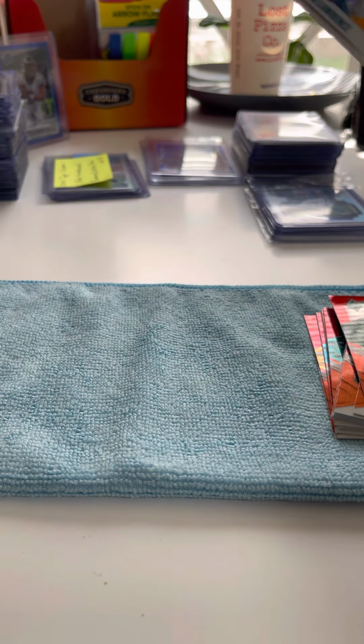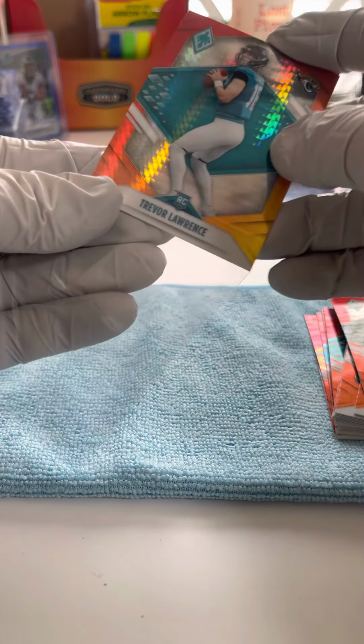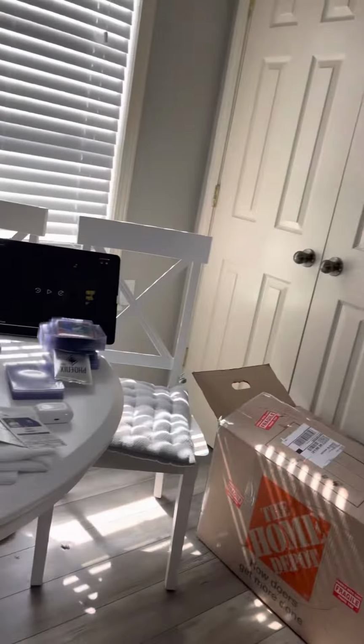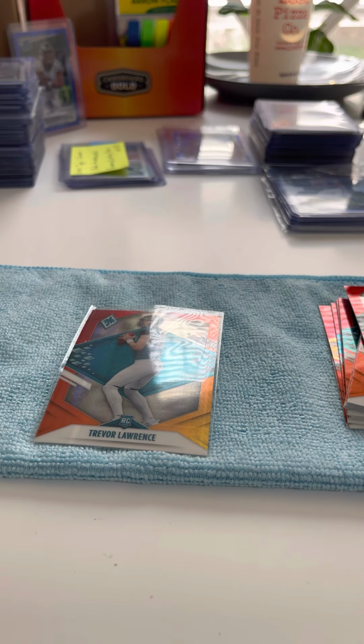Just got to get myself a break space, and just to kind of show you guys, this is not it. This is our Airbnb, and just with the stuff that I have in the way, you can see I've got a bunch of the sports cards that I've had for a while. I have this small table, and there's the laundry room. So there's just not enough space in this room, and unless I kick my kids out of their bedroom, there's just not enough space upstairs either.